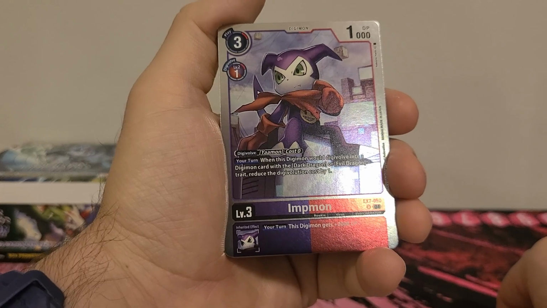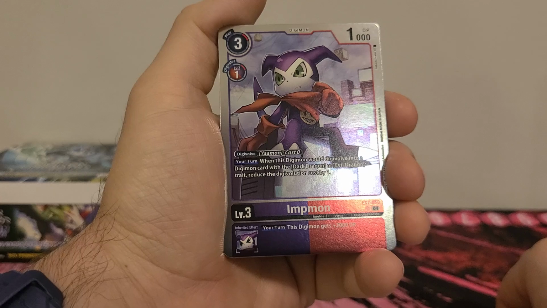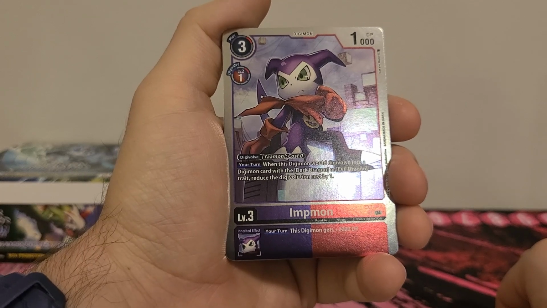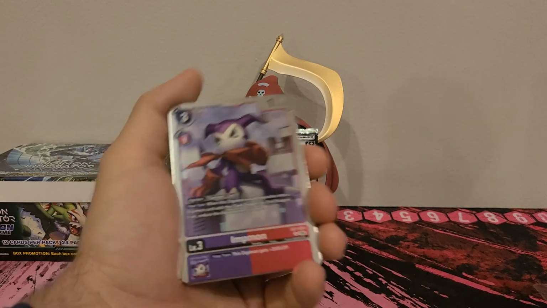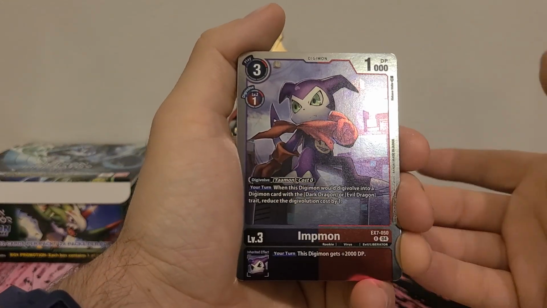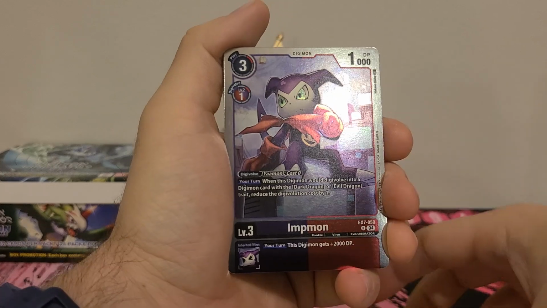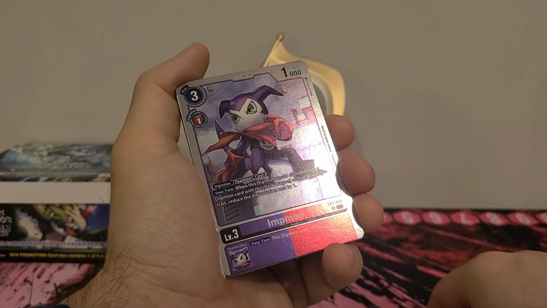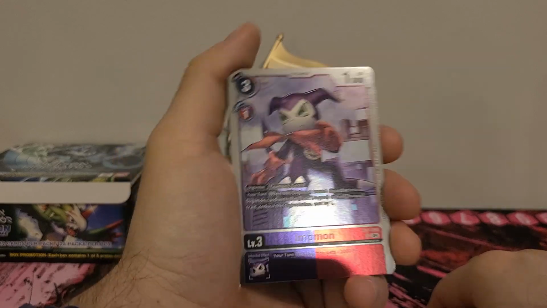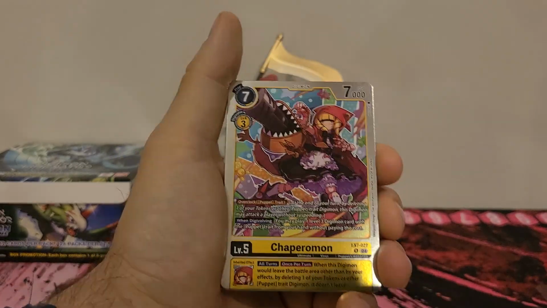Your turn, when this Digimon would Digivolve into a Digimon card with a Dark Dragon or Evil Dragon trait, reduce the Digivolution cost by 1. Inherited effect, your turn, this Digimon gets plus 2000 DP. So this is basically like Petramon on the top, with a different ability down below. This one makes it beefier as opposed to the Petramon, which gains memory whenever we delete an opponent's Digimon. And final card, we got another Chaperomon.